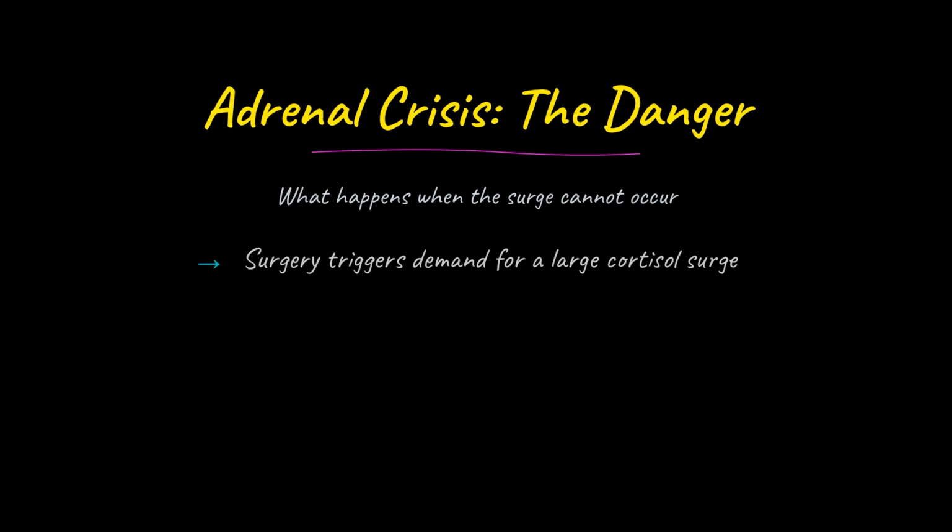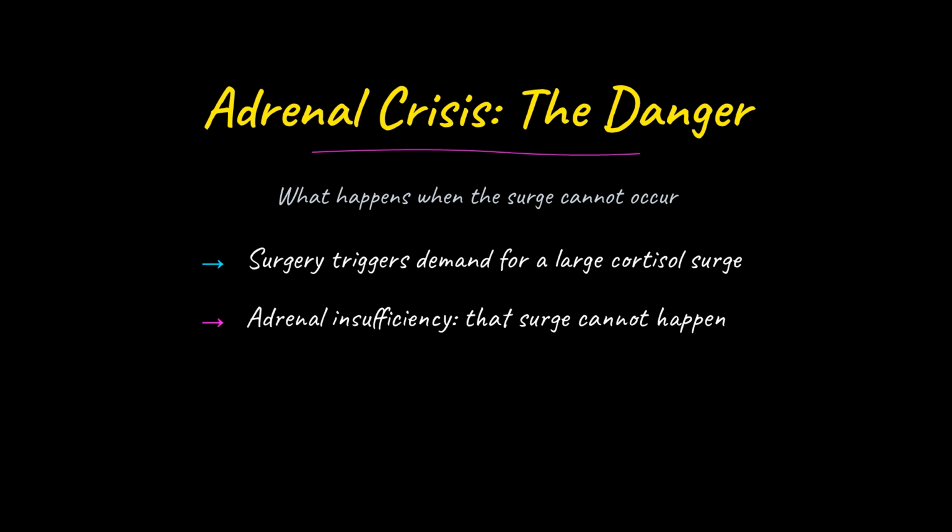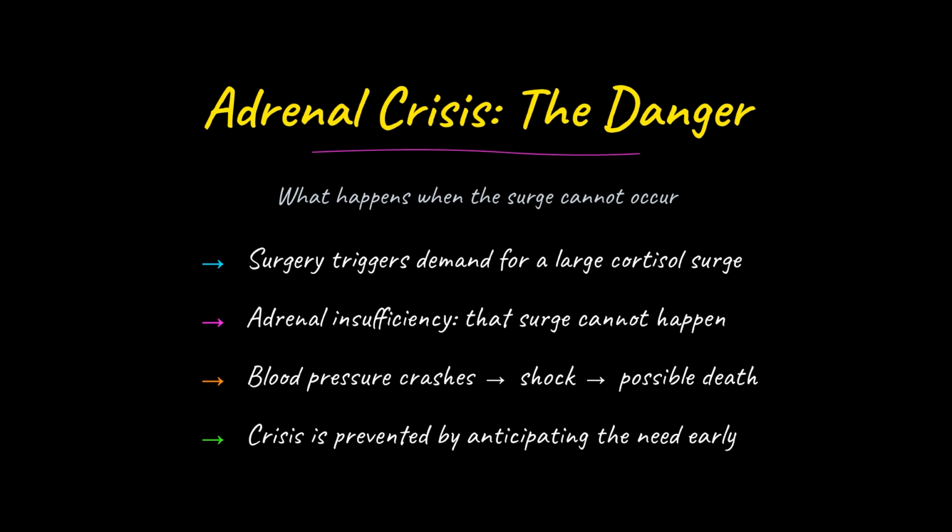the stress. Without a supplemental dose planned ahead of time, the patient can collapse into an adrenal crisis, dangerously low blood pressure, shock, and possible death. The key principle is anticipation. The crisis is prevented, not just treated. By recognizing that the routine daily dose is inadequate for surgical stress and providing a higher supplemental dose of hydrocortisone before and around the time of surgery.